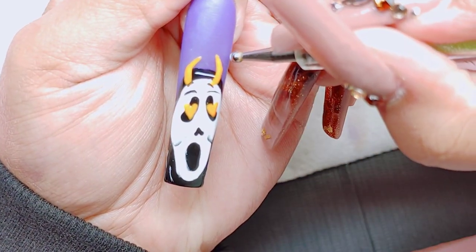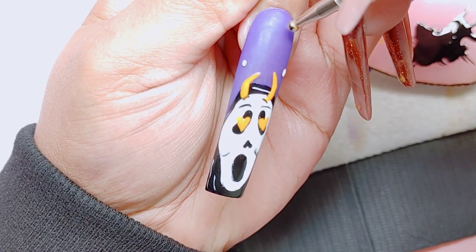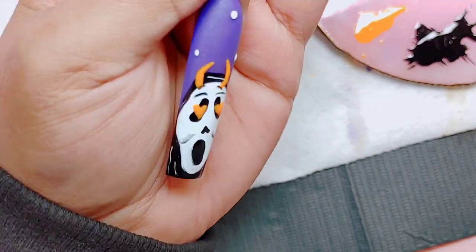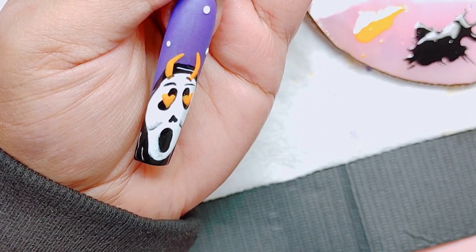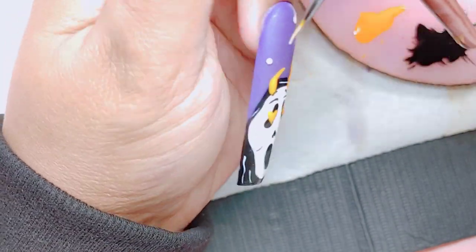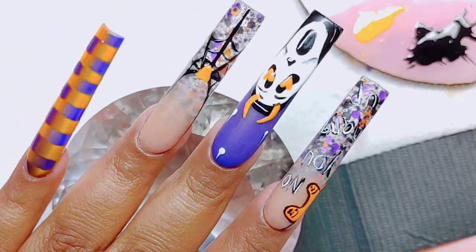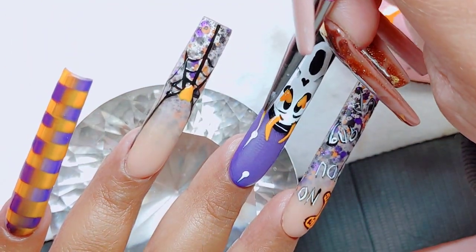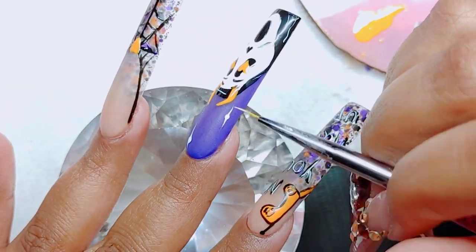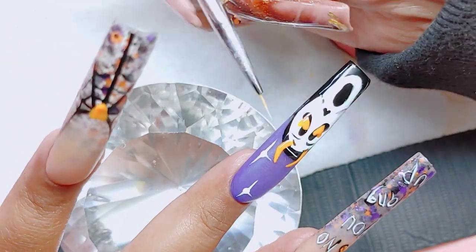And then I had this great idea towards the end to add some little 4-point stars here on Scream's face. No, on his head, I'm sorry, on top of his head. And I went ahead and used my dotting tool for that. I went ahead and added 4 little dots. And then using my super small liner brush, I did the little lines going down, up, side to side. You guys can see what I'm doing. After that, I went ahead and cured under the lamp for maybe 15 seconds.